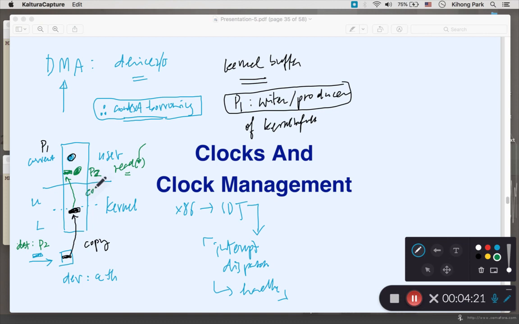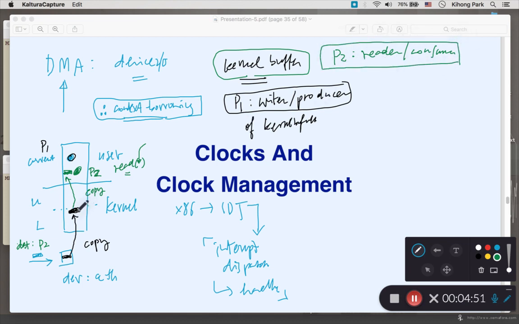So this is another copy operation in the minimalist setup. But who executes this? Process P2, the one for whom this message is destined. So in this context, for the same kernel buffer, P2 is the reader of the buffer. Reader, or we also said consumer of the buffer.